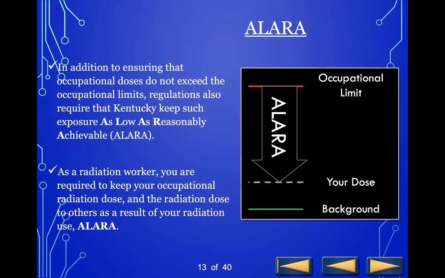ALARA. In addition to ensuring that occupational doses do not exceed the occupational limits, regulations also require that we keep such exposure as low as reasonably achievable. ALARA. As radiation workers, you are required to keep your occupational radiation dose and the radiation dose to others as a result of your radiation use as low as reasonably achievable.